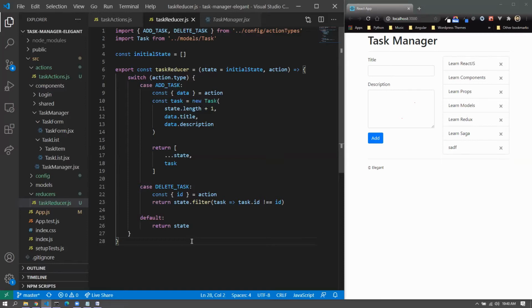Anyone, any ideas? Palak says store. All right, but Rita also says store, and Ketan as well. So if you recall, there was one thing that we did inside the store, and that is what I would like to do before creating the store. What was that? We did create the store right away, but then we did some modification so that we used a combined reducer type of a function. So what type of a reducer did we create before passing it to the store?